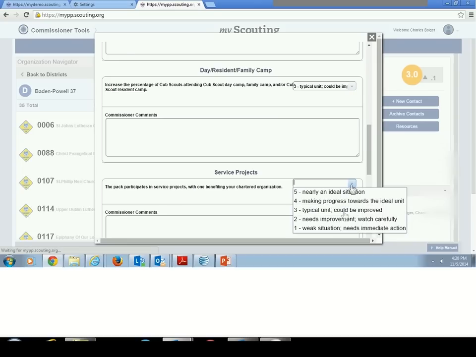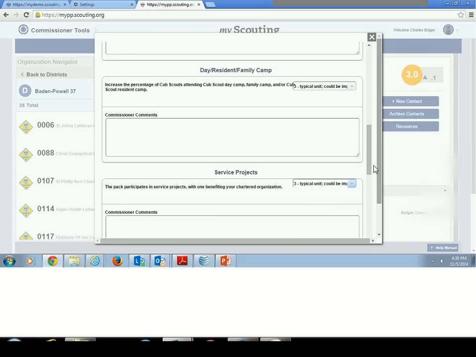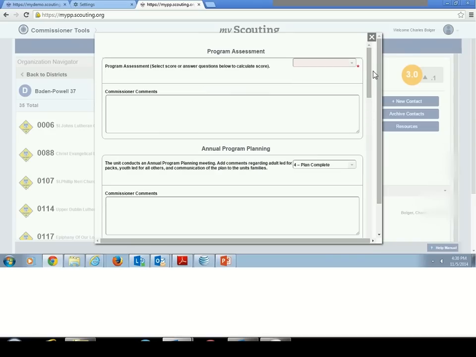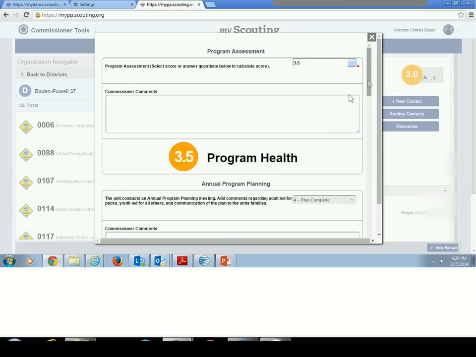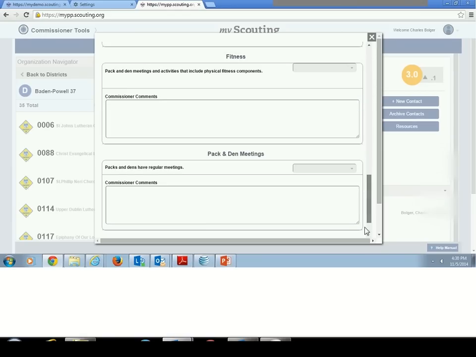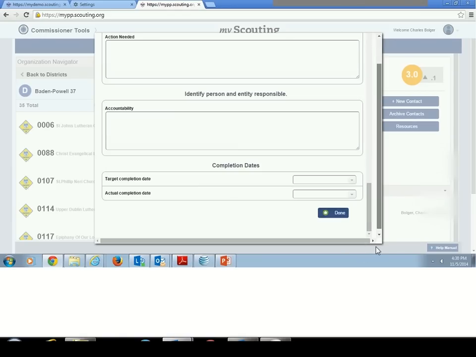Edward, do I have to do each and every one of these questions, or is there an intermediate approach along the way? Well, that's a good question. And you notice at the very top, if you are going through the detail, it basically populates this term calculated. But if you wanted to, you could say, I've already done this detail perhaps a month or two ago, and now I know that under program they're doing fairly well. I can just give them the 3.5 rating and then go and click done at the bottom.